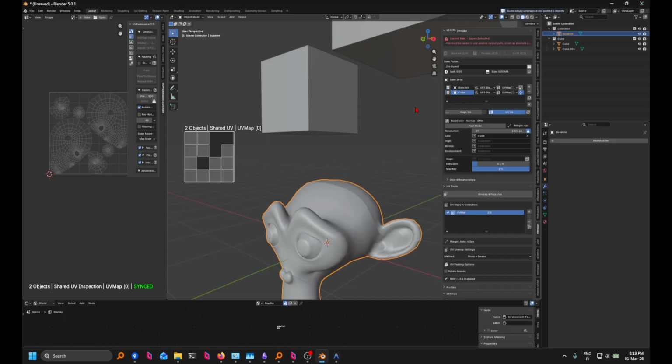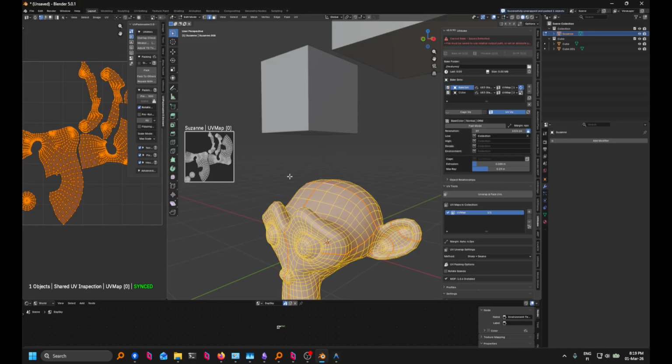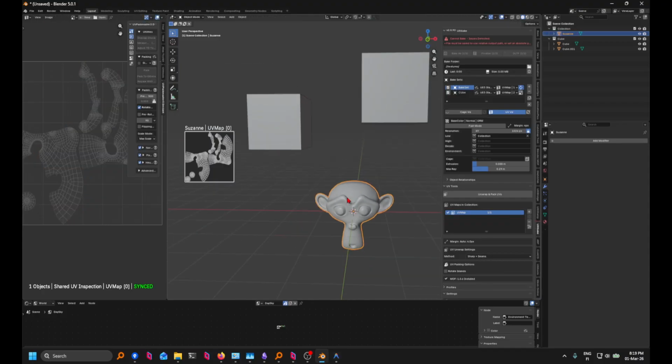And I chose the wrong bake set. So try again, make sure you have the correct one selected. And as you can see, there's an additional cut here, and that's basically expected.